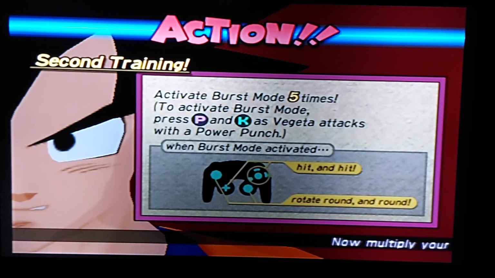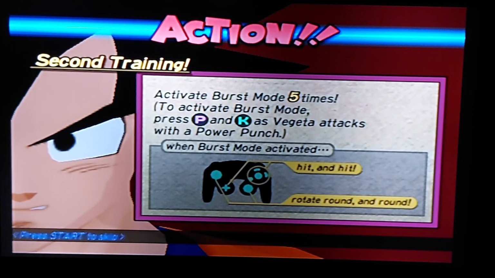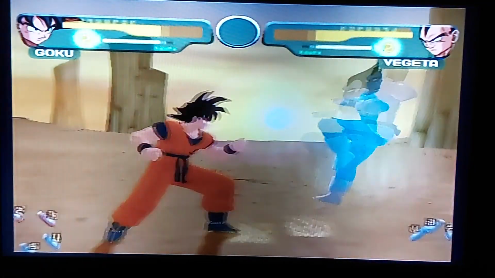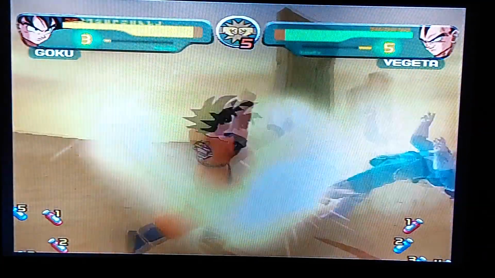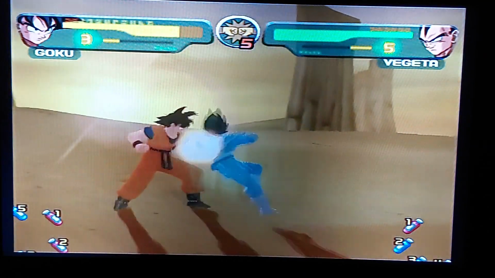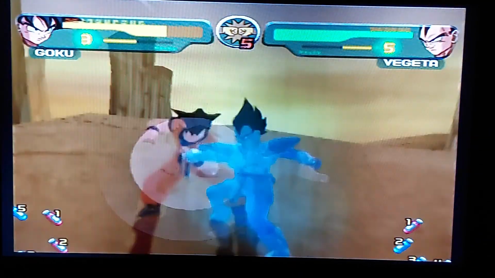Training. Activate burst mode 5 times. Press P and K as Vegeta attacks. Did it. Come on now. There we go.